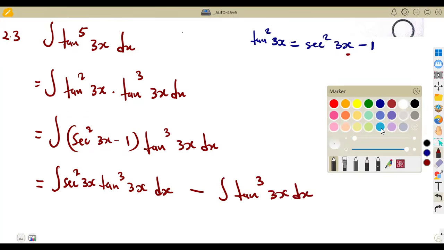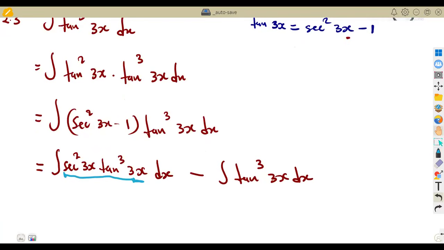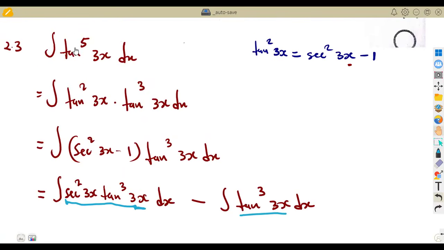So if you consider that it was an exponent of 5 for tan, and now we have a sec and a tan here. So on this one, you leave it like that. You are going to use the substitution method to integrate this one. But if we check here, there is another tan again, just like the one that we had before of tan to the exponent of 5. So we are supposed to expand this one again in terms of tan squared. So that's why I said for tan, you expand, expand, expand, and expand. So you expand in terms of tan squared.